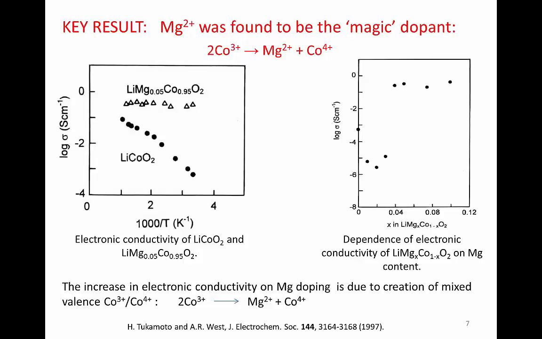And again, it's an Arrhenius plot, log conductivity against reciprocal temperature. And you can see the data for the undoped lithium cobalt oxide and then the doped lithium cobalt oxide. And the doped material, that particular material has a conductivity approaching 1 reciprocal ohm centimeter. So it means it'll have a resistance of 2 or 3 ohm centimeters, compared with a much lower value for undoped lithium cobalt oxide. So that's how we can modify electronic properties by doping.